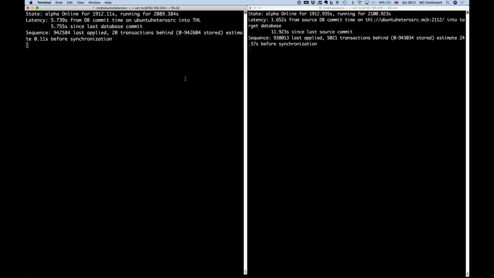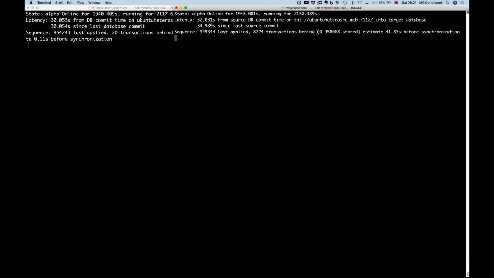So over on the MySQL side, on the left, the information is being written out into the MySQL database. We're pulling that information out and putting it into our internal format, which is the transaction history log, the THL. As that information gets pulled out and put into the THL, we're making sure we've got information like primary key and other data, and then ultimately it gets applied over here on this side with Cassandra. So you can see the activity on the MySQL side. That's actually less interesting to me. But let's have a look at what's going on here.